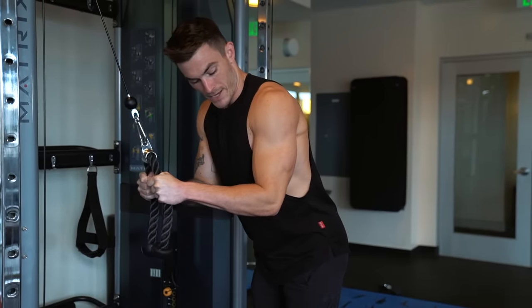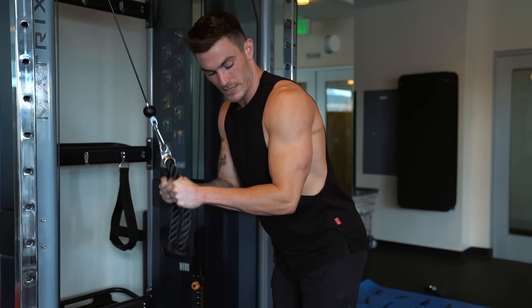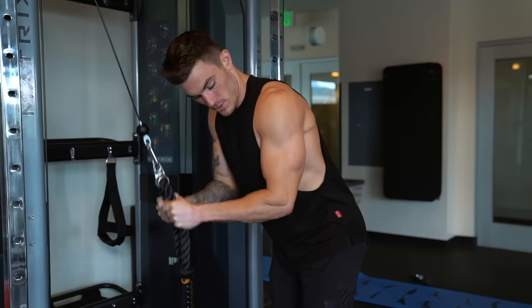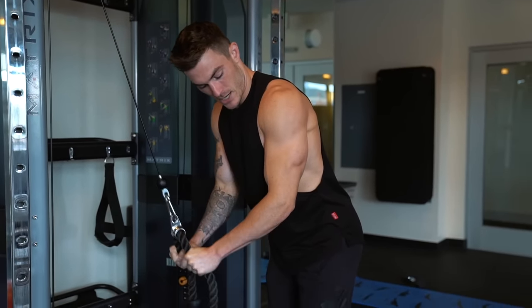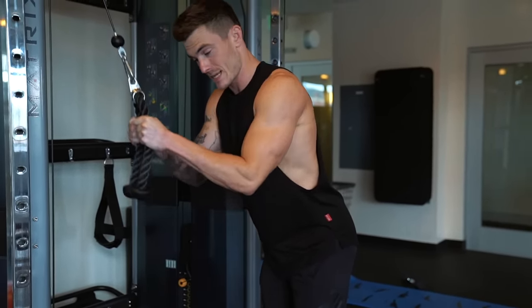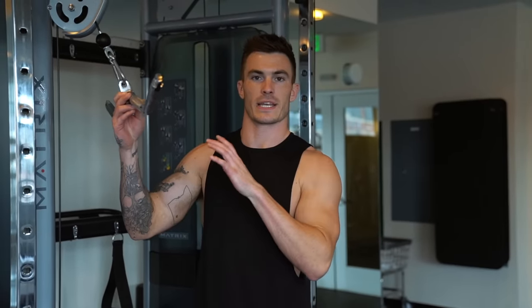So coming back up, I'm gonna stop right there at 90 degrees and back down. So you're not bringing it all the way up here because you're going to allow for momentum. So going down, squeezing, back up at 90 degrees, stop, and back into it. So you're gonna go 10 reps there, you're gonna rest for a minute in between, and you're going to do three sets. After that, I'm going to switch out the cable for an EZ curl bar.